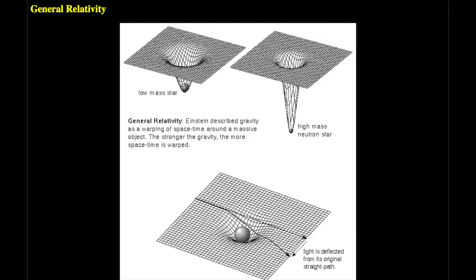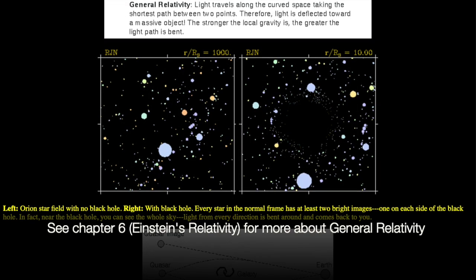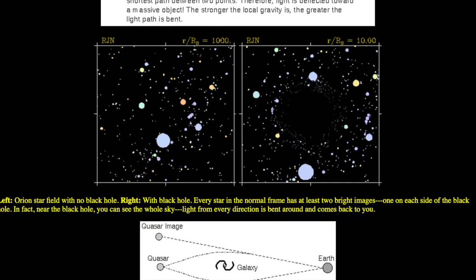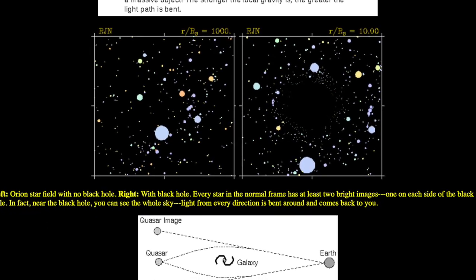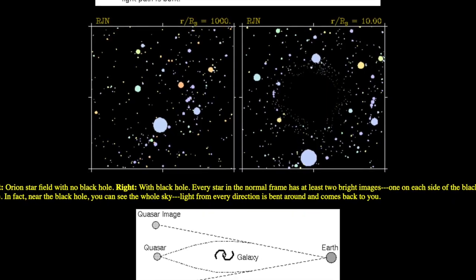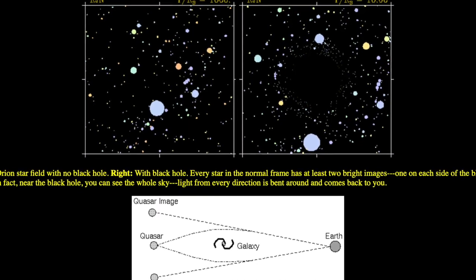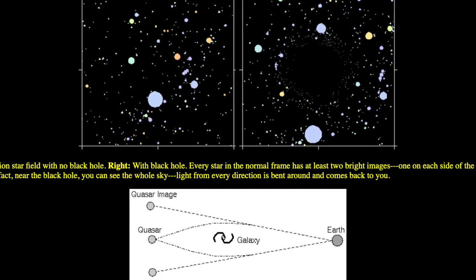Einstein found that gravity is not a force in the usual Newtonian description of force. Gravity is a result of a warping or distortion of spacetime around a massive object. The stronger the gravity is, the more the spacetime is warped or curved. There's an entire chapter in the textbook about general relativity. For our purposes here, a black hole is warped so much that it disappears from the rest of the universe in a sort of bottomless pit. The rest of the slide shows some of the bizarre things we see because of general relativity.